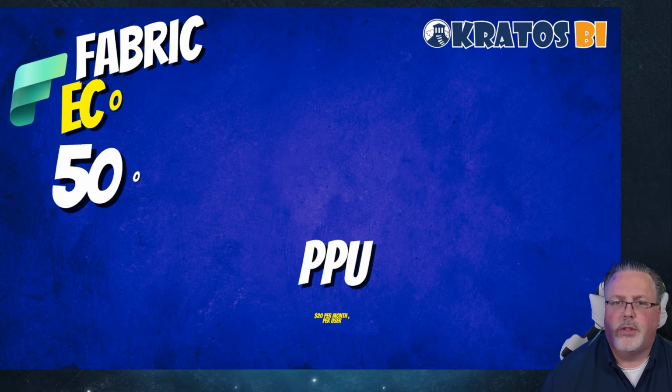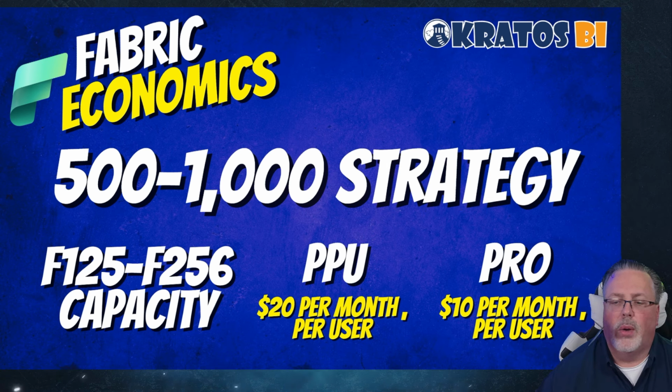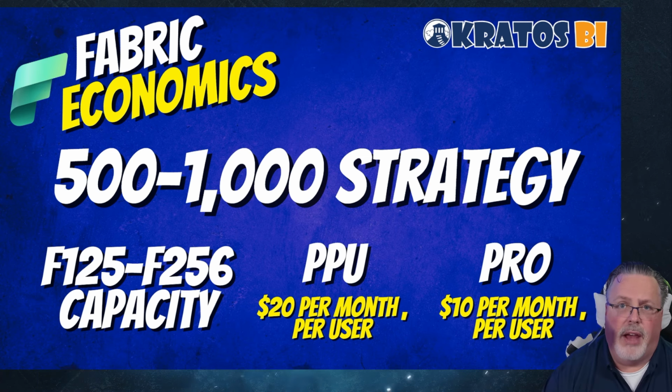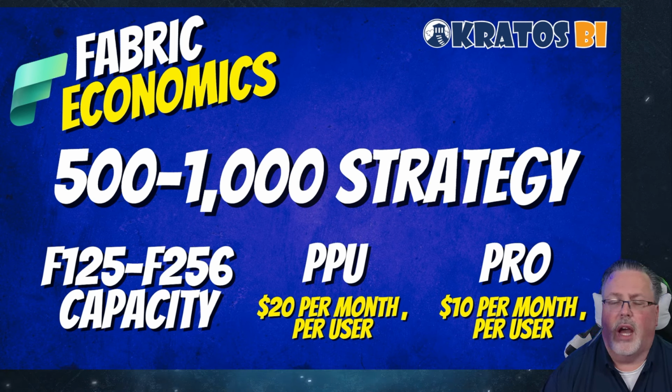All right. As we start to grow up, we're really going to break this stuff out. We're going to be approaching just having those F256 capacities up and running, and that's something that you're going to be using in your organization to manage content that's being consumed by your users.